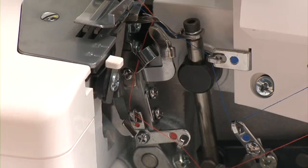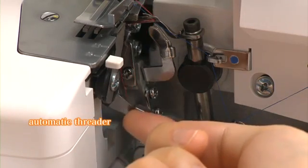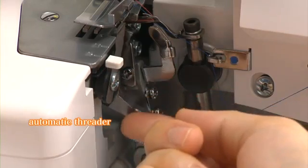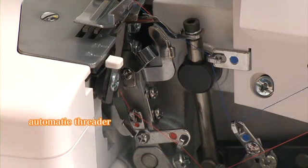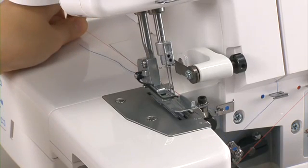During this process, pass the thread through to the left side of a portion of the automatic threader. Use your finger to push the automatic threader up to the topmost, and then the thread goes through automatically. Take the thread over the upper looper and pull out about 10 centimeters of the thread.